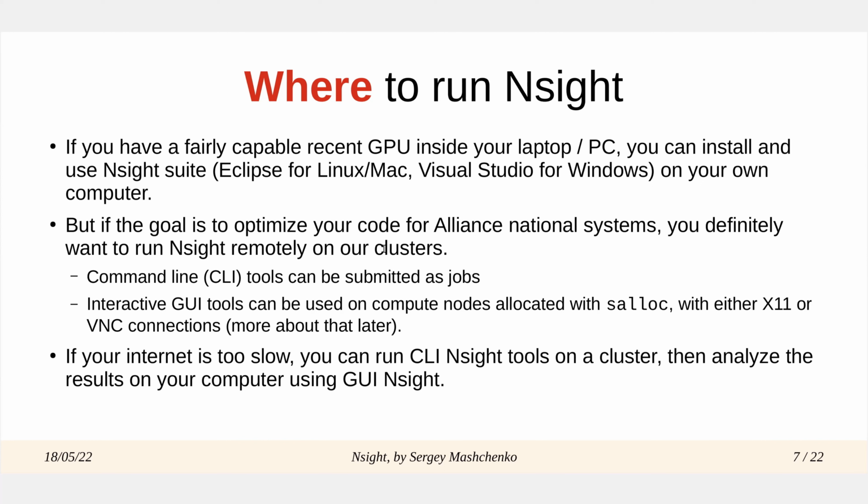Because when you profile your code for GPU, you definitely want to profile it for the very specific GPU you will use for production runs. And if the purpose is to run your code on one of the national systems, you really want to profile and run Nsight on one of the GPUs installed on our systems, which are either P100s, these are older Pascal, Volta V100s, or newer A100s, Amperes, on the Narwhal cluster. I doubt very much your personal computer has one of those. So most definitely you want to run these tools on our clusters, on very specific GPUs.